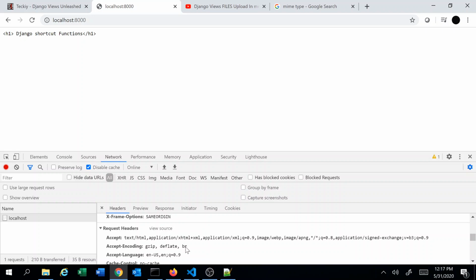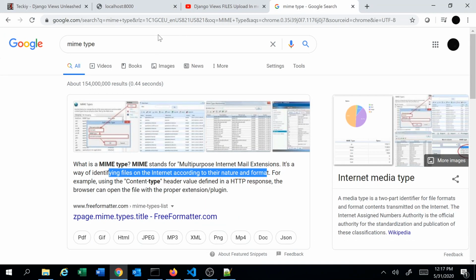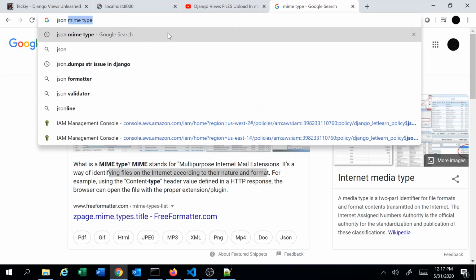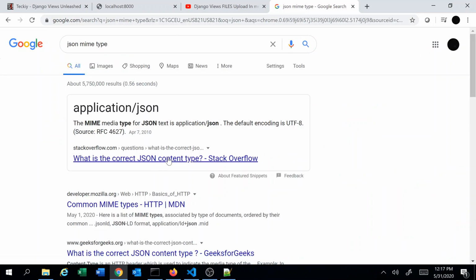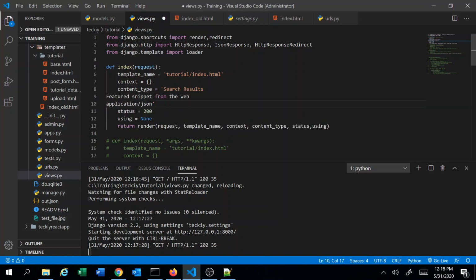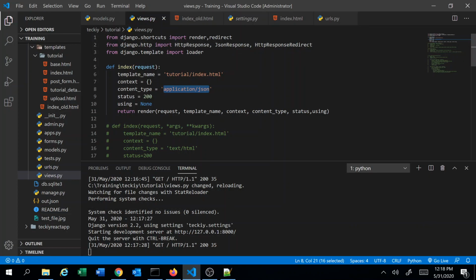Somehow it's not running. Let's see. Application JSON content type, because that's what we are looking for, right? So why application JSON?